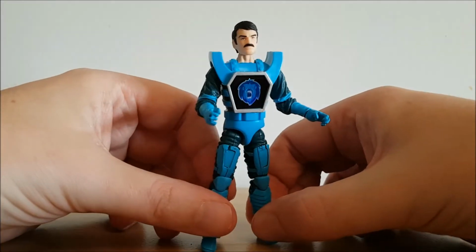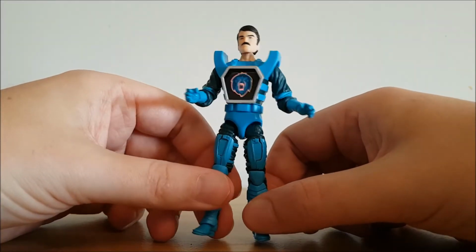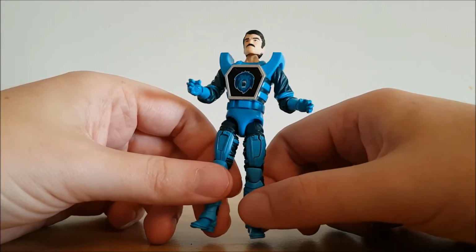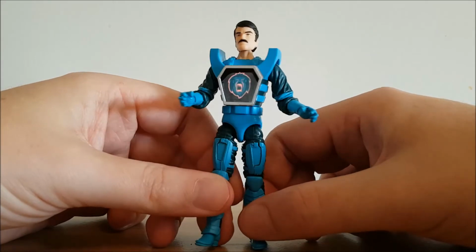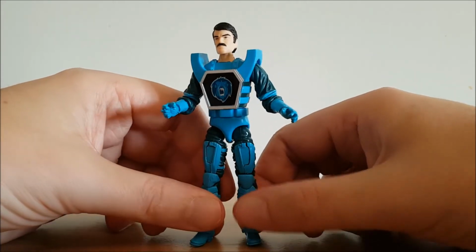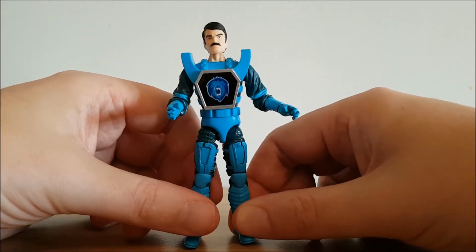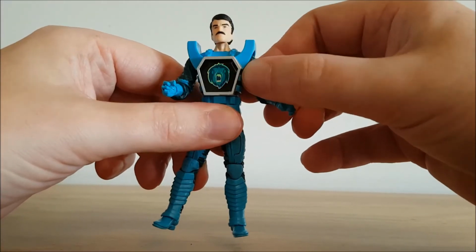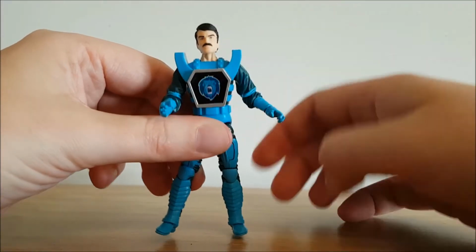Not too close, mind. The totem on his chest has this lovely effect when the light hits it. You can see it changes. That's pretty cool, and I think if they do bring back the Visionaries franchise and give us a sort of classic look, you know, this is the way to go. Look at that, that's pretty awesome.